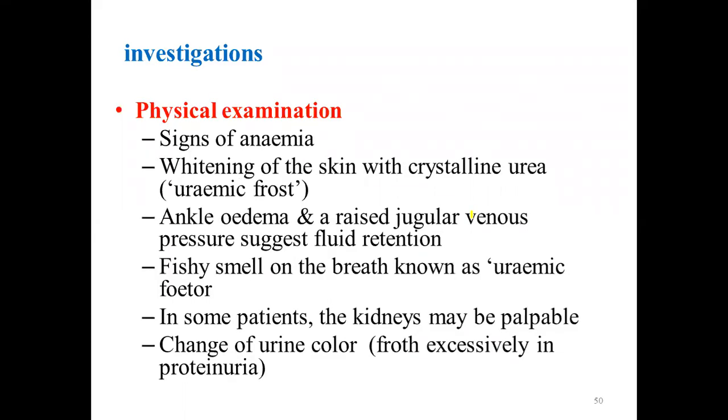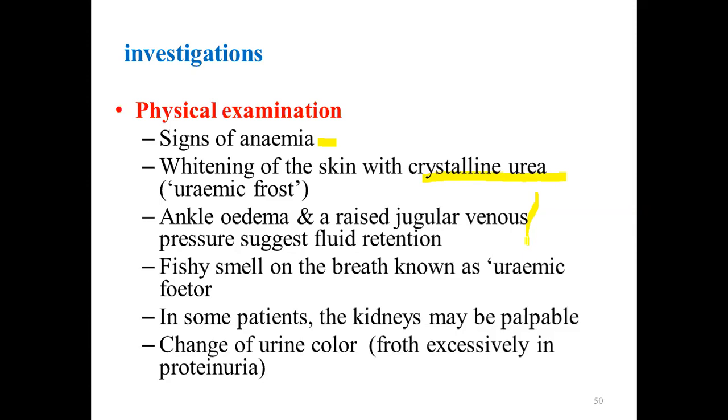Then how do we investigate whether a patient has CKD or not? Look for any signs of anemia, which is very important. And as I said before, whitening of the skin due to crystalline urea, uremic frost, is also very common, and you will see any signs of edema in the extremities, sometimes the whole body. Also look at the jugular vein in the neck. It is usually distended when there is edema.